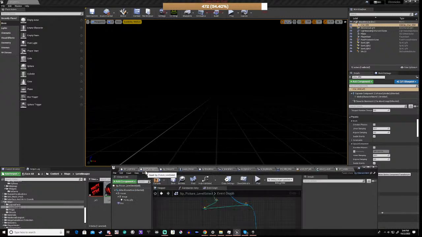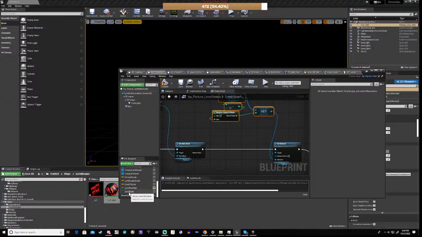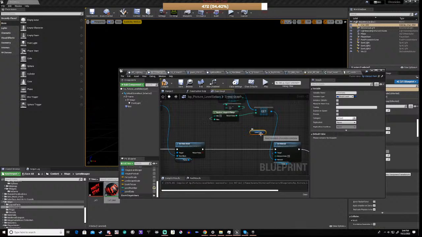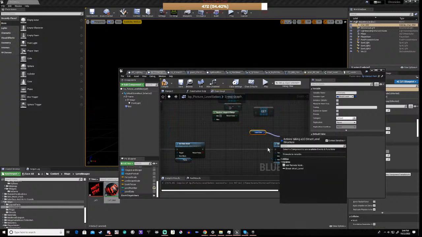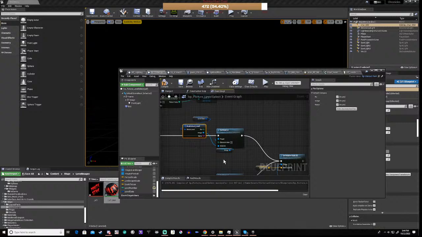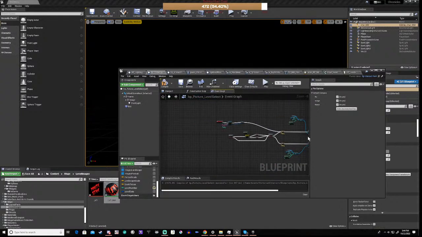So now if we go back to our BP picture and we get our level data, the next thing we can do is break the struct, get our, well, it's actually not an image anymore, it's material, but let's not worry about that. And there we go.